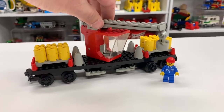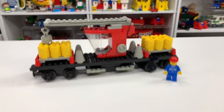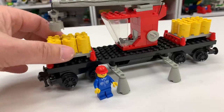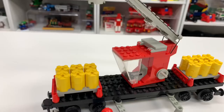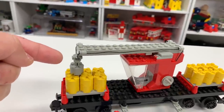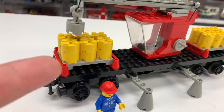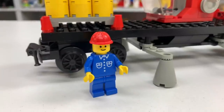Basically you've got this crane and a little winch where you can raise and lower it. The guy can sit there and operate it, and these things open up so it won't tip over when he's unloading stuff. He's supposed to hook onto these cargo pieces and be able to carry them off. It's a very simple set. You can actually raise and lower it unlike a truck I had where it was stuck upright. It utilizes a technique piece to hold the cargo - you lock it in there to pick it up, though it seems like a questionable design for lifting barrels on a pallet.